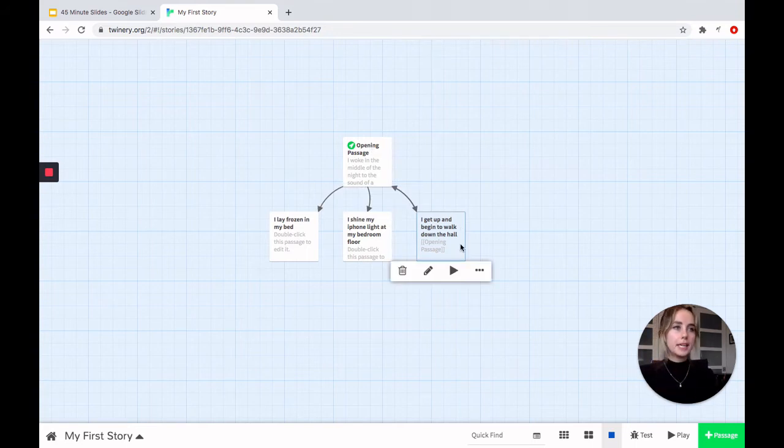But sometimes we want to link to a specific passage, but we don't want the hypertext in our story to show as that passage's name. In this case, you can choose whatever text you want and then enclose it in square brackets. And after the text we want to include in the story, we include 2 symbols: the hyphen and then the greater than sign. And then we follow that by the actual passage's name.